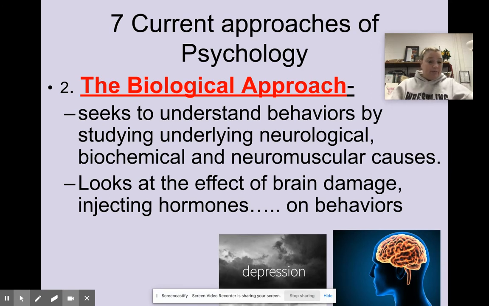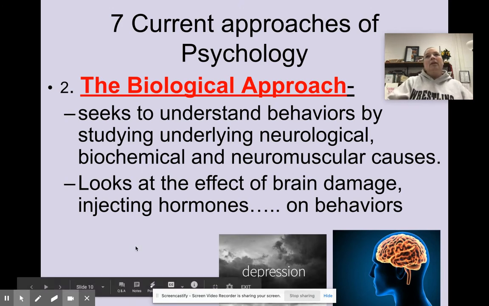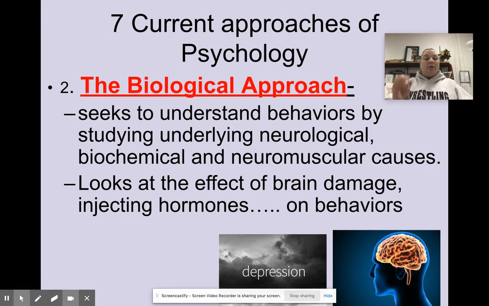Injecting hormones obviously would affect your behavior. So an example of that might be depression. Obviously, there are chemicals in the brain that cause depression. So they would assume that some of those things are why we act the way we act, or why we do what we do. Okay. This is another example. Stroke victims, for example, they can really change their personality. I don't know if any of you have known someone that's had a stroke, like a grandfather or something like that, but a lot of times their personality changes, and it's because parts of the brain aren't getting the blood flow that they used to, and so it affects their personality.